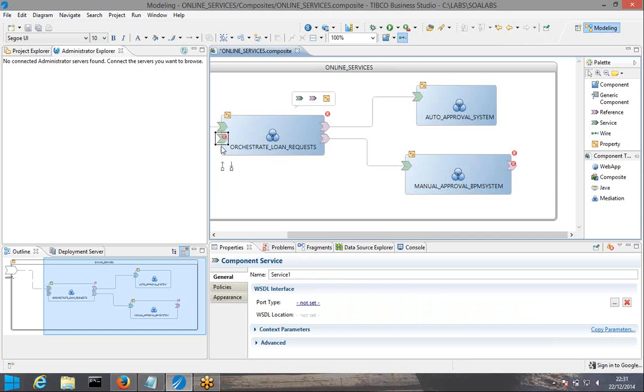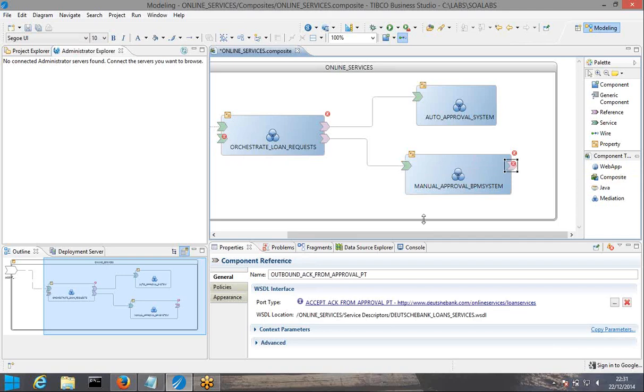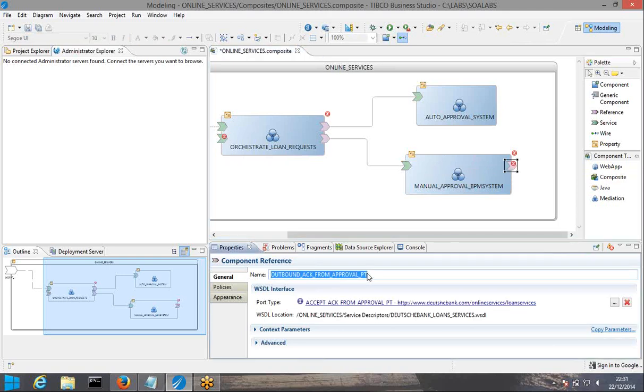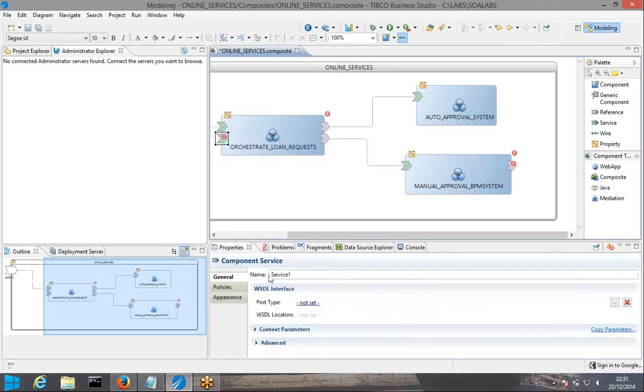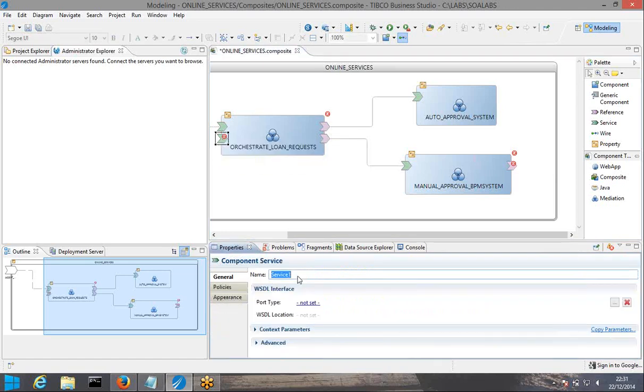The reference of this and the service of that should match. So select that, and this I'm going to name as receive callback from approval PT.